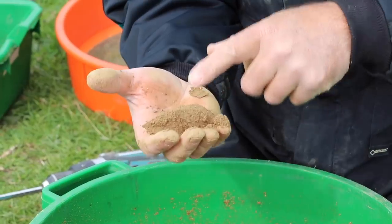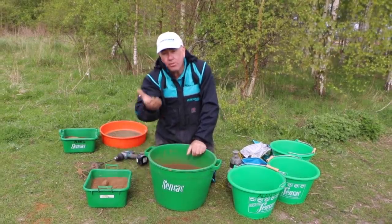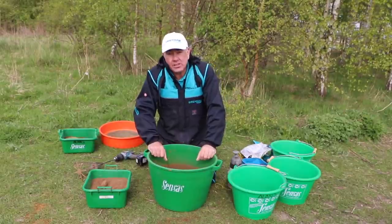If I were to start feeding this during the session, all I'd do is suck the fish up off the bottom, and that would make the fish swim away. I've experienced this several times.